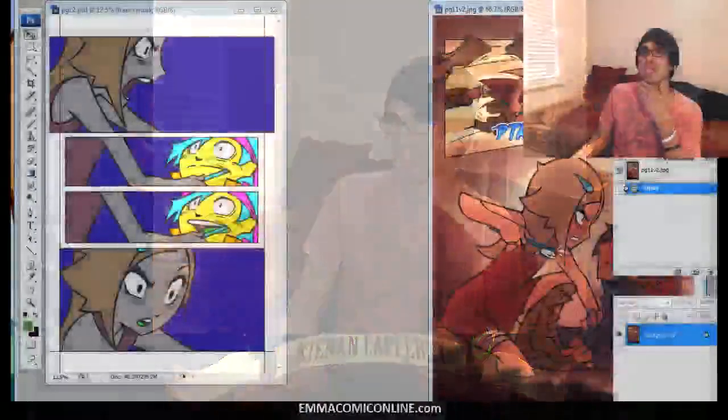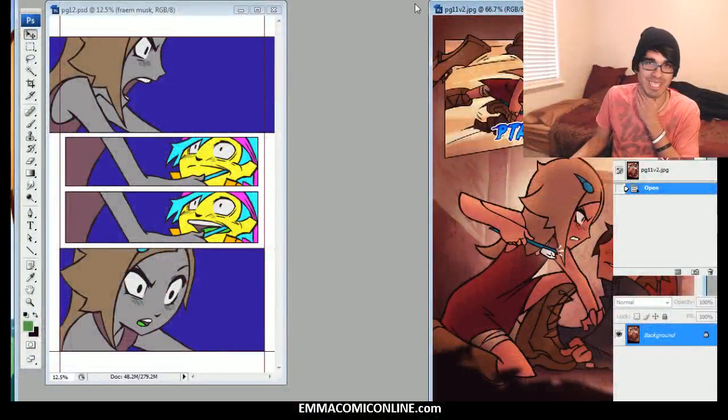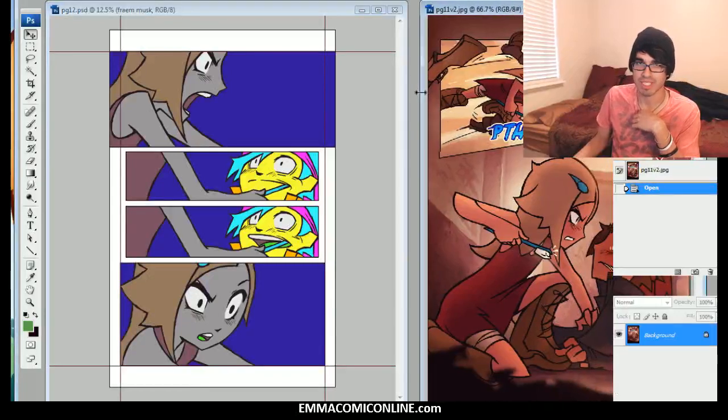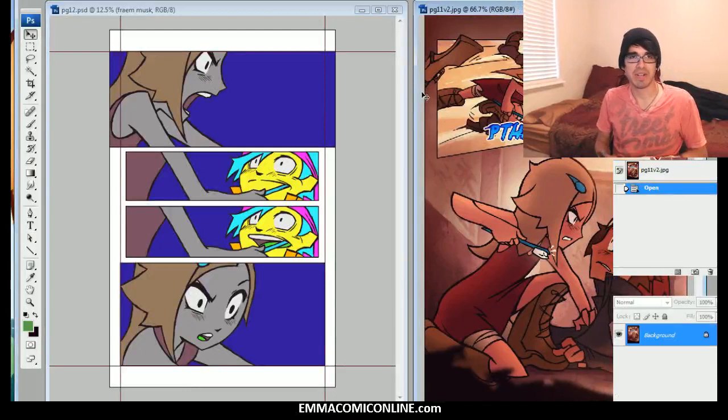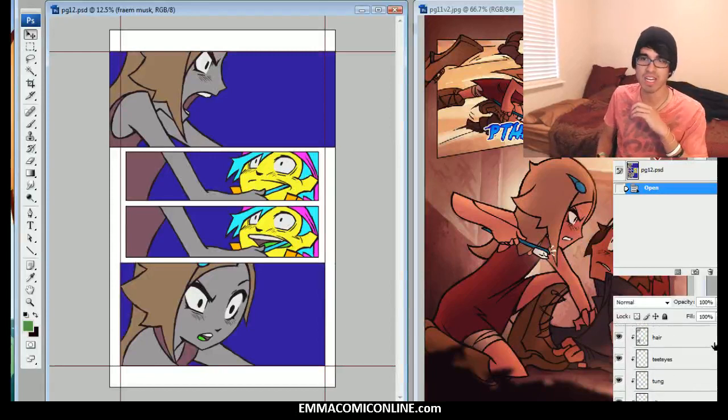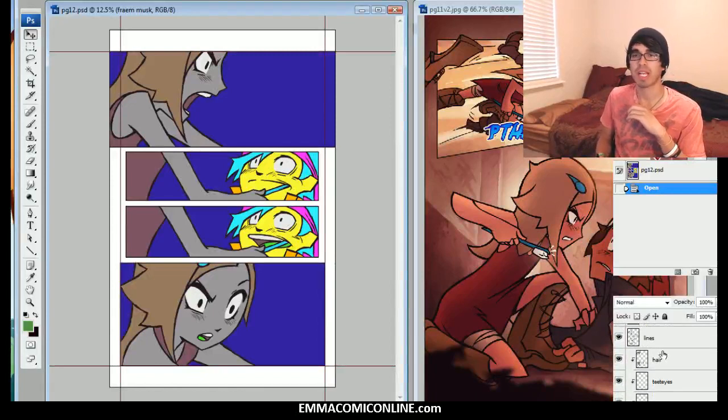All right, guys, so let's go ahead and jump right into where we left off. We have our completed masks here, and we're going to start laying in some color. Some of you may be wondering why Nico is yellow. He looks like he's from The Simpsons. Why he's yellow and the background is purple. That is because lately I've been enlisting the help of my little brother Deebs to help mask the comic, so it can get done faster. And it has been working out quite well. I really like having his help on this.